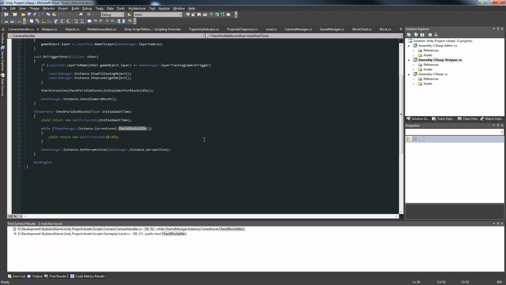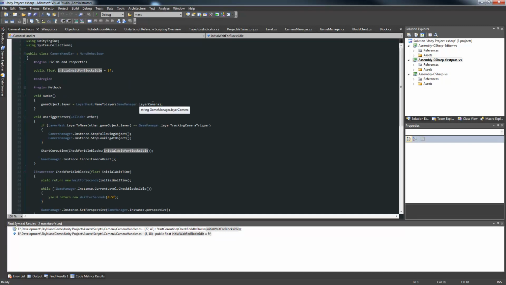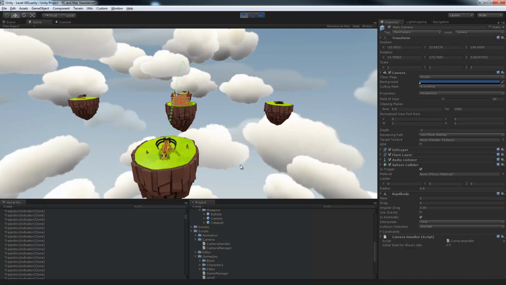Okay, so check for idle blocks, initial wait time. So that's the one: initial wait for blocks idle, public in the camera handler. Change that to 2.5 seconds, so we'll just halve the amount of time it takes to return to the regular view.